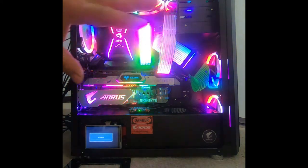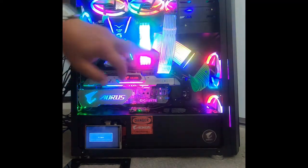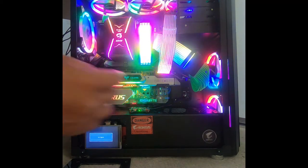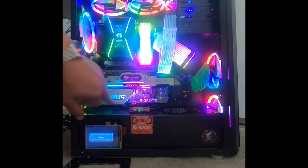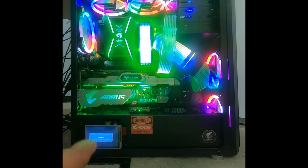And as you can see here, I've also added the RGB graphics card cable. They're 2 8-pins, and then I've got the sleeve cables going into the RGB cables. I've also added this other Aorus Gigabyte graphics card holder.